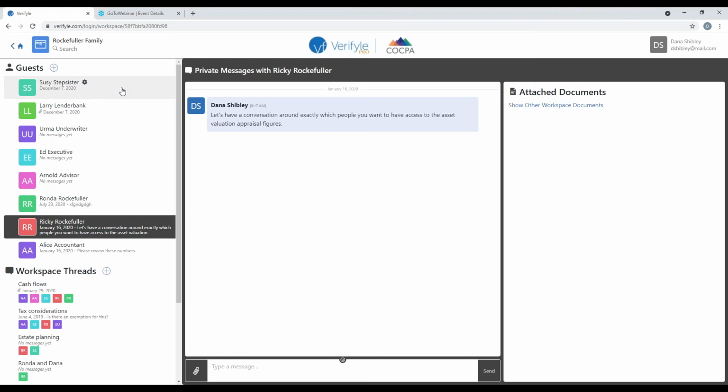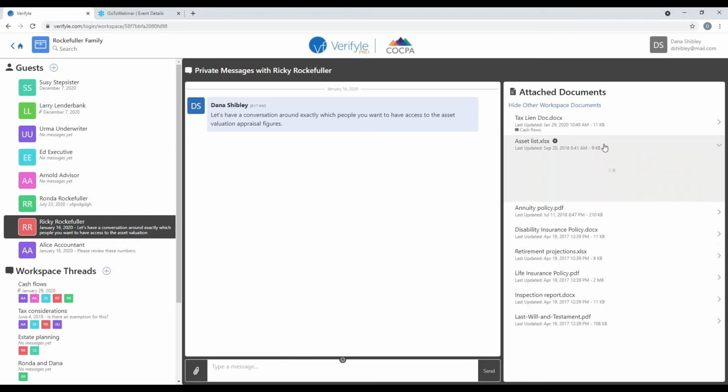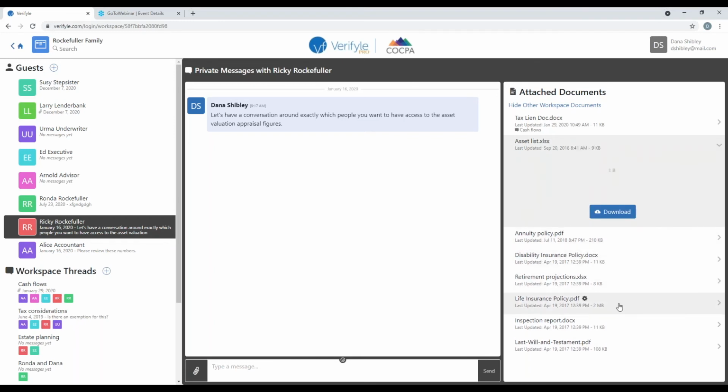stepsister. Okay. He also has a number of professional services providers, such as Larry Lenderbank, his business partner Ed Executive, and also Arnold Advisor, who are very interested in his many different documents, such as his asset list, his life insurance policy, and also his last will and testament.